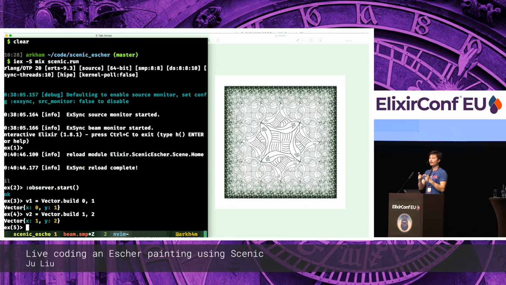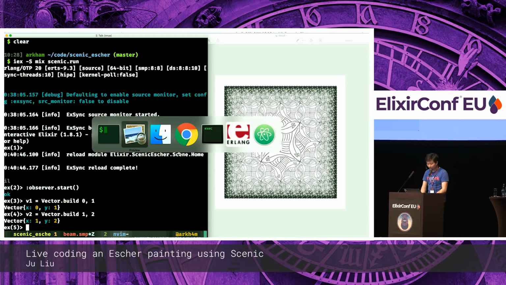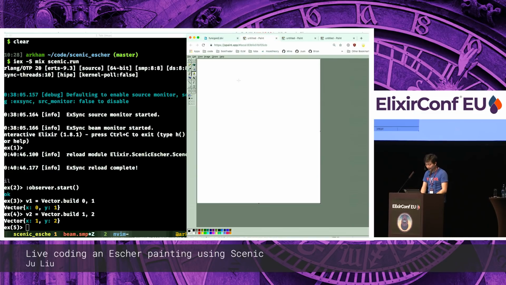The great thing about these vectors is they describe a movement in space, but they don't describe where the movement starts. This is just a movement in a direction, of a certain length, but we never say where the movement starts. And this is going to be fundamental. In order to explain this concept better, I found this amazing web app, which is called JS Paint. And we have V1, which goes 0 on the x-axis and 1 on the y-axis.